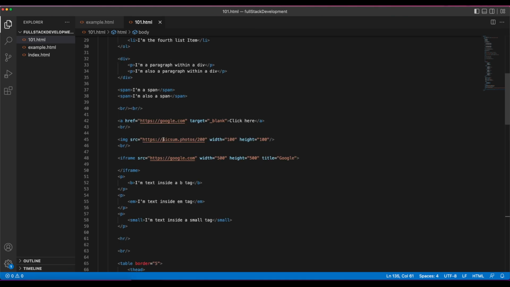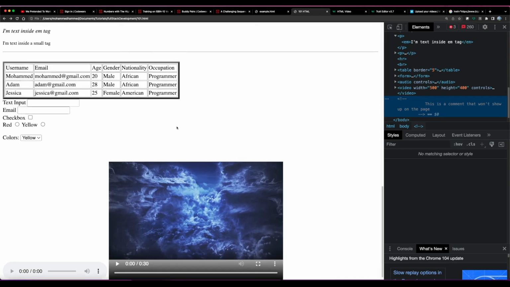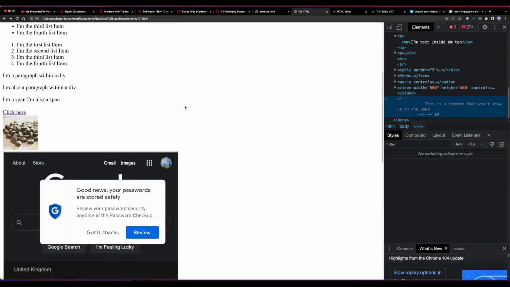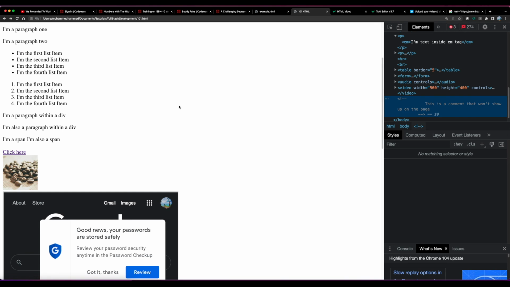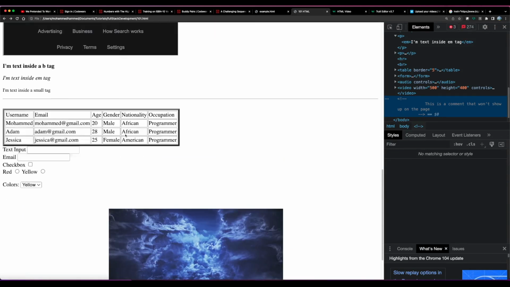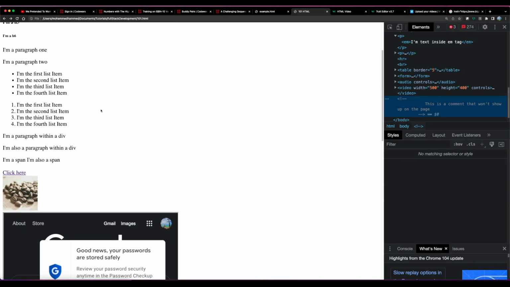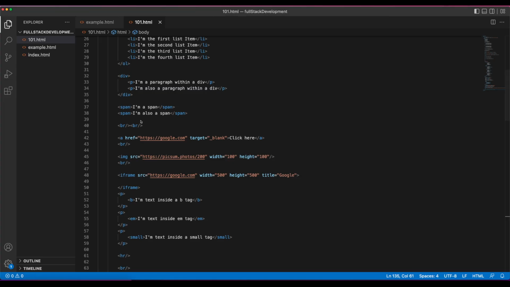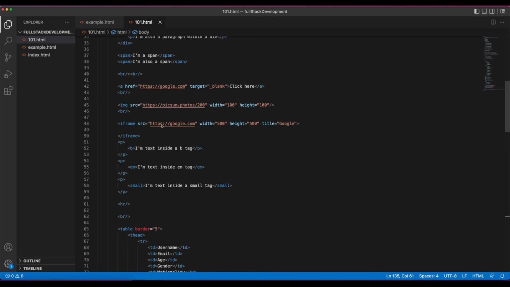But yeah, I think next we're going to be looking at CSS and trying to style these things that we've built, or we're going to build something new and try to style it so that it looks a bit prettier than this, because this is quite dull. As much as we've learnt, we still have some styling to do to make it look better. So make sure you tune into that, and yeah, till next time.